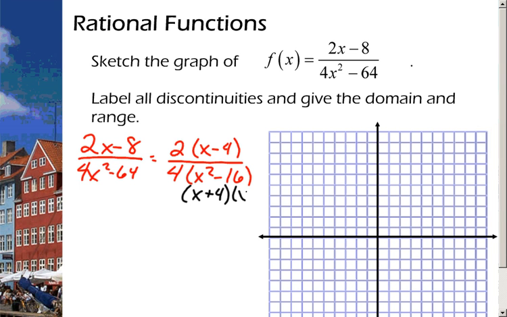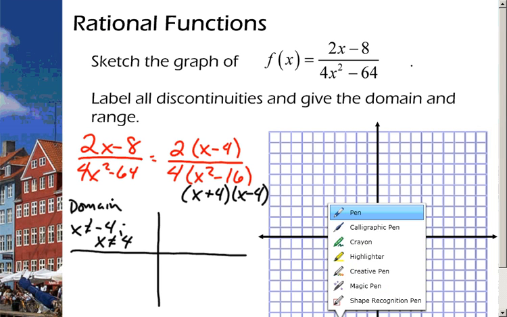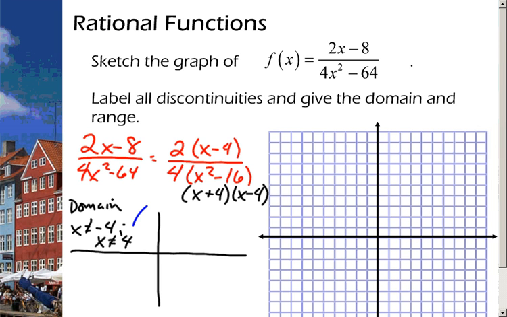Now, of course, if you were a good, awesome student, you would have already paused and done it yourself, but that's all right. And then what we need to mess with here is we're going to list out parts. So like here, what's your domain? And so your domain right now, x cannot equal negative 4, x cannot equal 4 based upon what's going on here down in the bottom. Okay, so this is all coming from here.